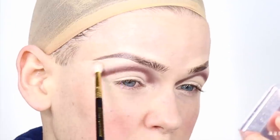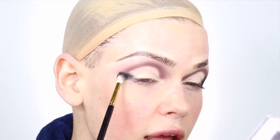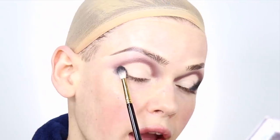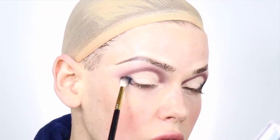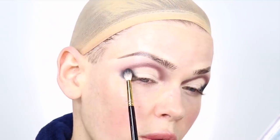On the very outer edge of that shadow I just laid down, I'm not blending everything out to one color on the lid. I'm just blending that very edge so I create a dark line transitioning to a soft diffused area — not a soft diffused line, but a diffused area. To add a little seduction to this look, I'm taking a black eyeshadow with another small condensed fluffy brush and adding it in the outer corner of the eye on the crease, packing it on that outer edge and slightly blending it into the brown neutral shade.